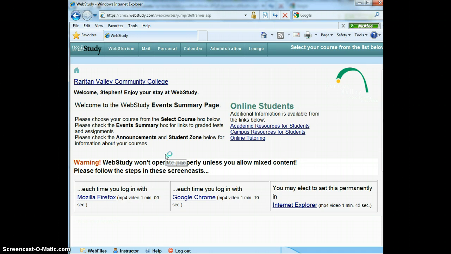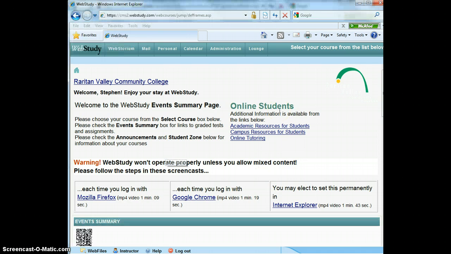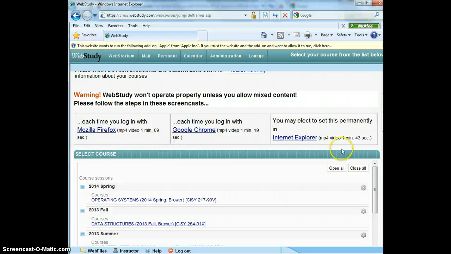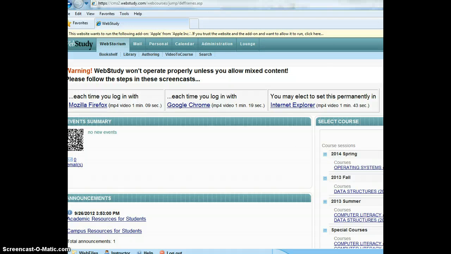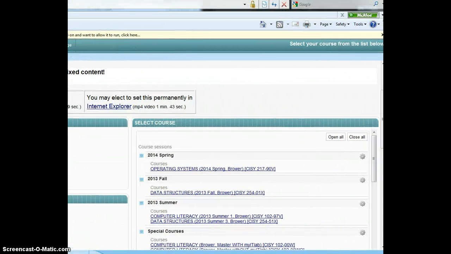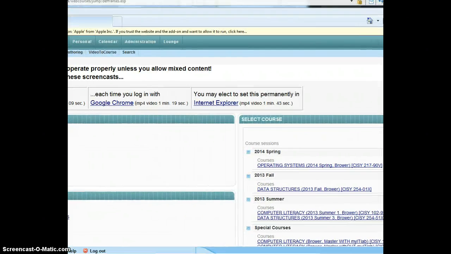Now, since I'm an instructor, my view here might be a little bit different. And also the fact I'm having this narrow to try to keep the footprint of this screencast small. So actually, if I were to maximize the window for a second, and then move this to the right, it is much larger.